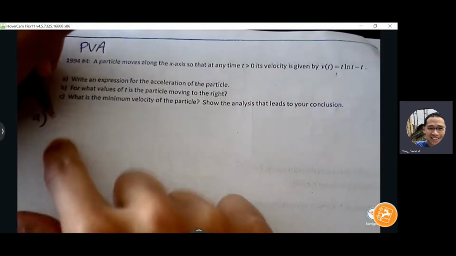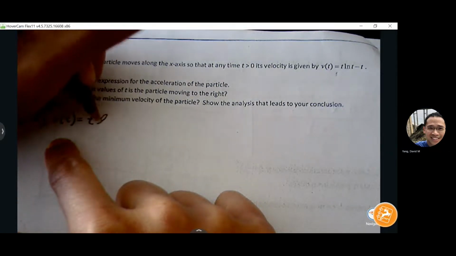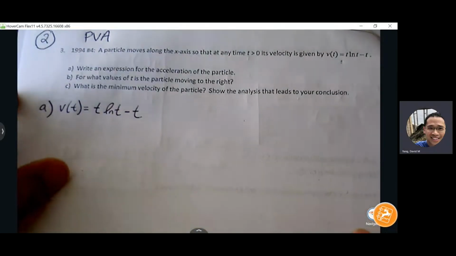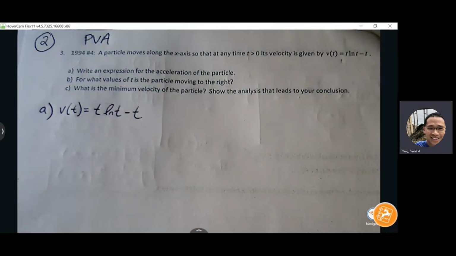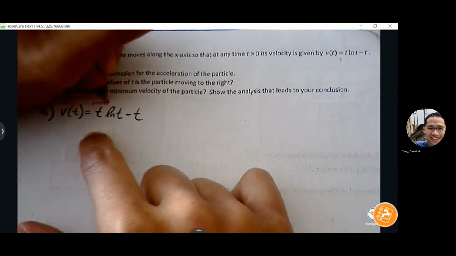So let's look at this function in detail here. Let me write this out again. All right, what process is involved here if I do want to find the derivative? Product rule, right? T and natural log of t, those are clearly two separate terms, but they're being multiplied. You got to go through product rule, and then within product rule, we can handle each individual rule.